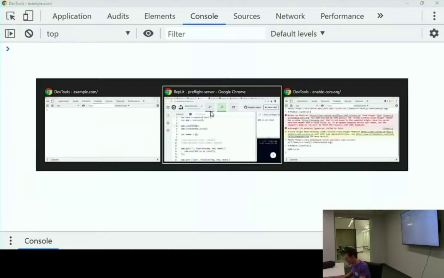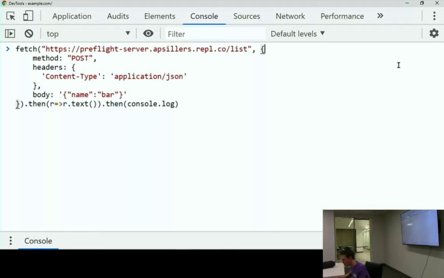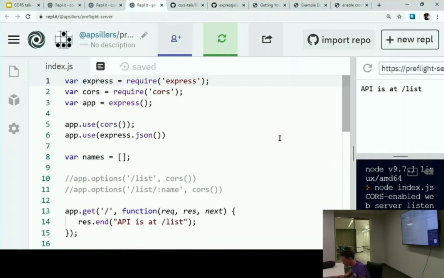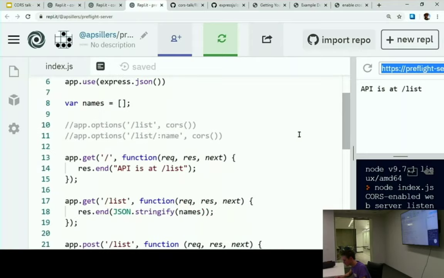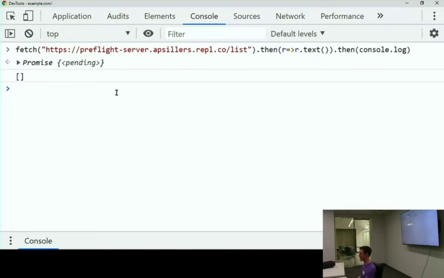Okay, so example.com. Let me grab this URL. Oh, I probably have it in my history here. Cool. So we're just going to do this get. If you don't specify a verb for fetch, it'll just use get by default. Maybe I messed this up. Oh no, it did work. It was just taking time. Just the network, because Render is a free service, sometimes it takes a second for the server to wake up.